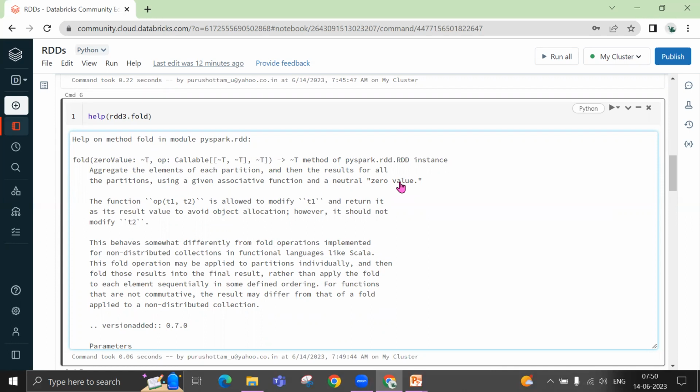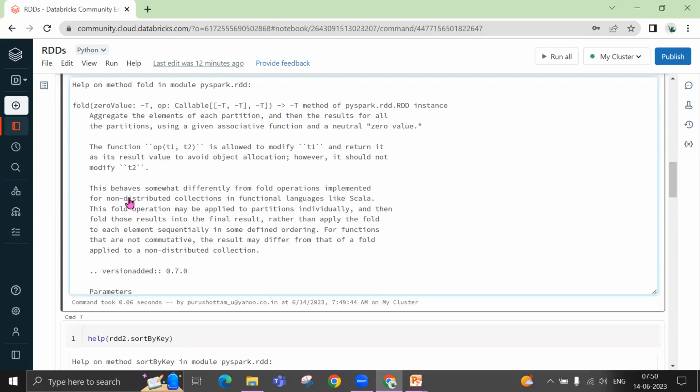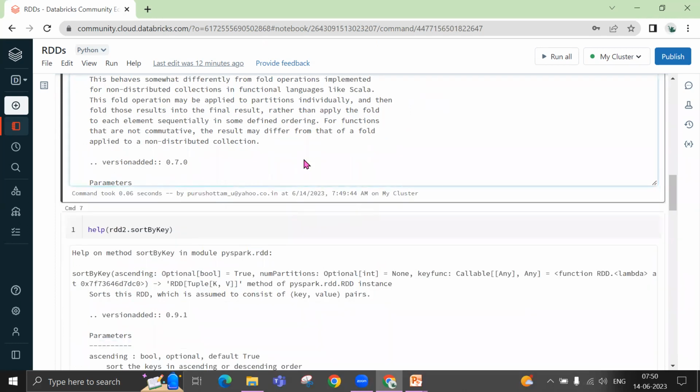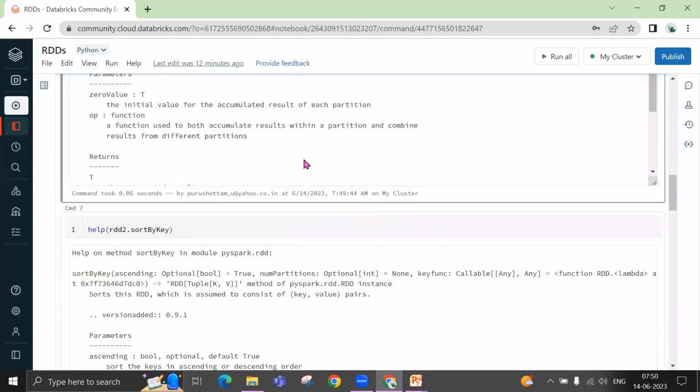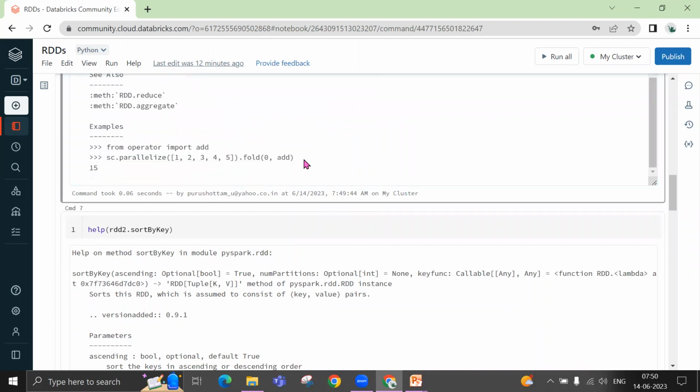So it basically works on the partitions. When you have a bigger data set and the data is partitioned, this behaves somewhat differently from fold operations implemented in non-distributed collections and functional languages like Scala. So it has some advantages, but I haven't used it.